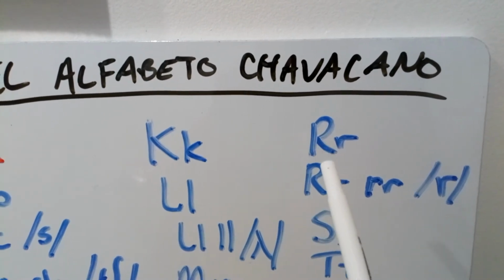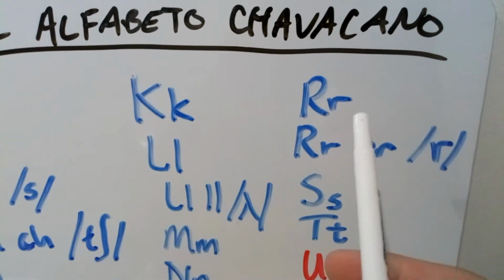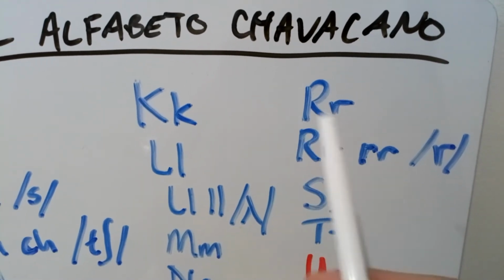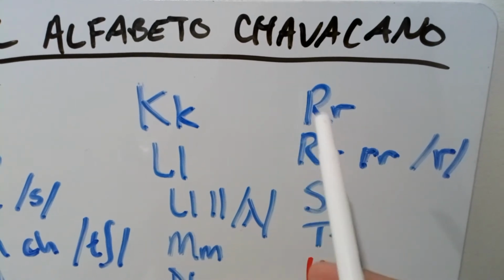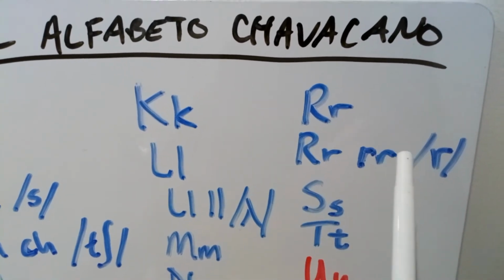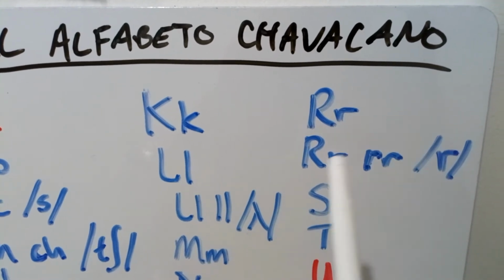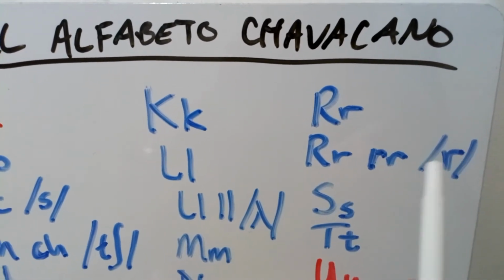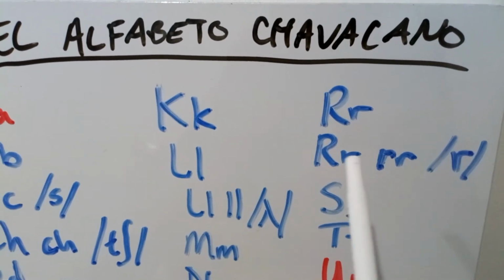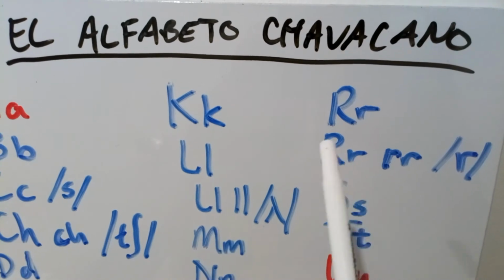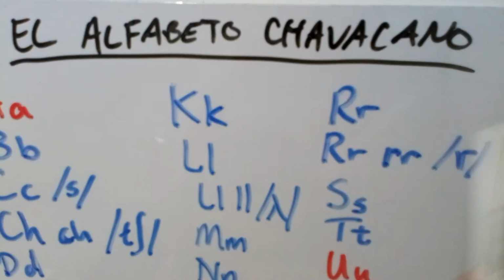So we have R and R. We have a tap and a trill. If you hear the difference between the tap and the trill, it's a rrr for the trill. The trill, that R has to be trilled, it has to be rolled, it is never retroflexed. So this R, right, it's always going to be pronounced as a trill if it's doubled. And again, just like other double consonants, this first letter gets capitalized while the second one isn't, okay?